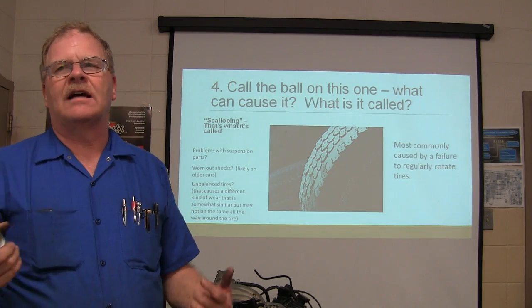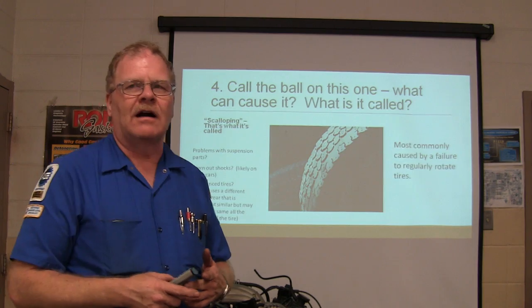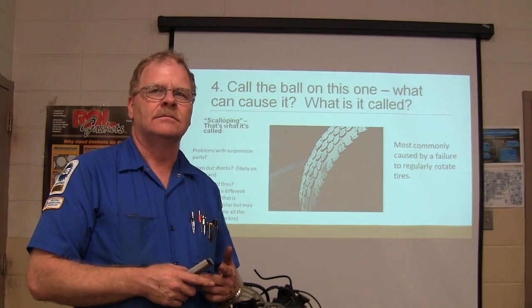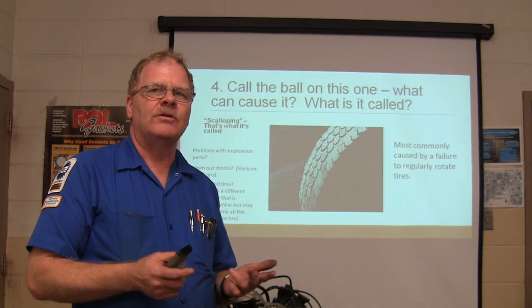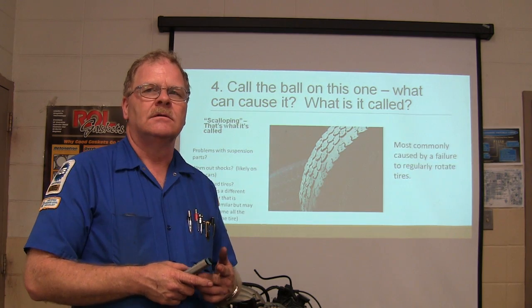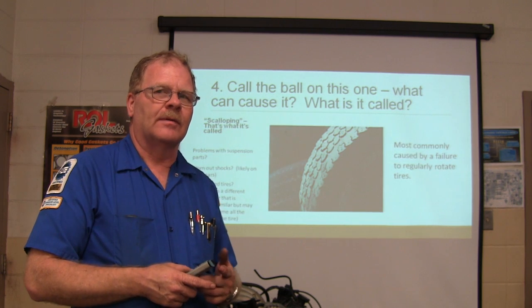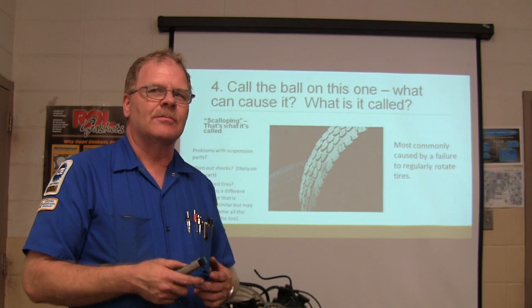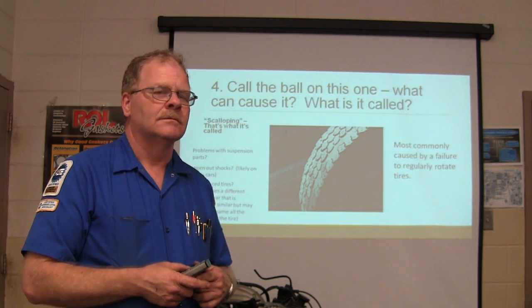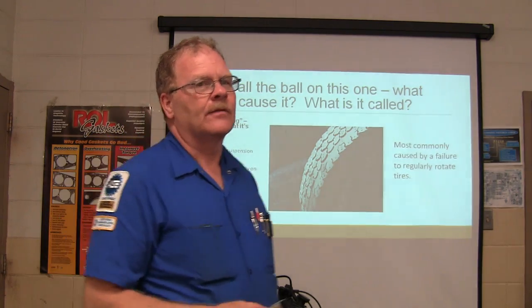Now you can't rotate them front to back on this yellow Chrysler Crossfire out here. Why do you suppose that is? Why would you not be able to rotate them front to back on a car? Is the tread pattern different? No, it's the same tread pattern. The back tires are bigger than the front ones. Wider, yeah, bigger, taller, different size tires.